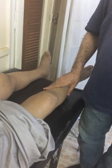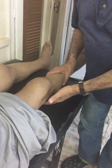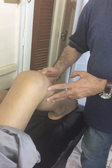And after this, I will go for stability of the joint. For stability of the joint, we have four ligaments: the anterior and posterior cruciate, and the medial and lateral collateral ligaments. That's why, if you want to examine, you must put the patient at 90 degrees. If we have a midline passing by the knee, for normal people, if you move to the right or to the left, it must not move by more than 10 degrees.